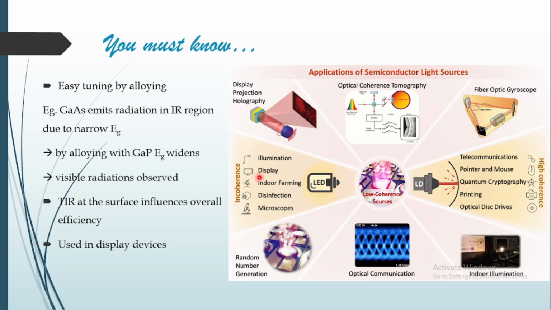For disinfection, you may need a different wavelength when compared to display devices. For display devices or for decoration purposes, we need the radiation coming out in the visible range only. But for other purposes, the wavelength is going to vary. So according to that, tuning is done by alloying, and as per the requirements or as per the device fabrication or as per the applications, the LEDs can be manufactured. So these are some of the details about semiconductor lamps or LEDs, which are most important and of more weightage. However, other details about LEDs can also be added according to the requirement.